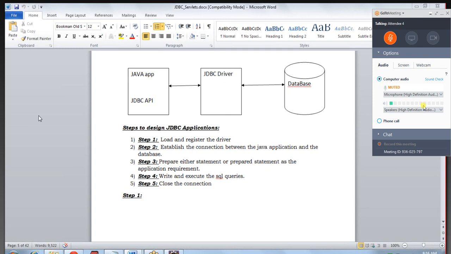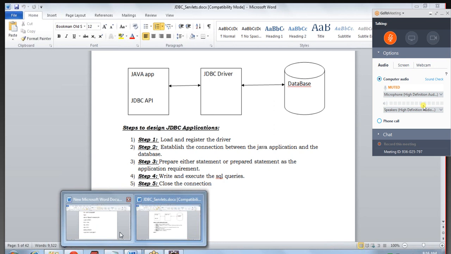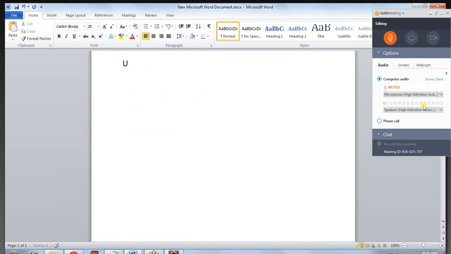And the second step is you have to connect to the database through the Java application with the help of the details of the database. For example, the details of the database could be a URL to identify the database, a username where you connect to the database, and a password for that username.